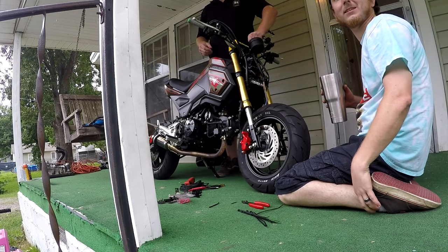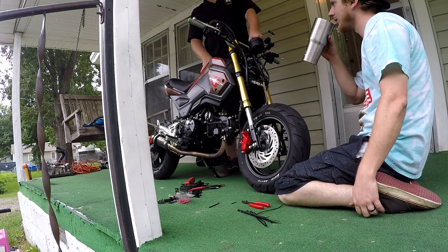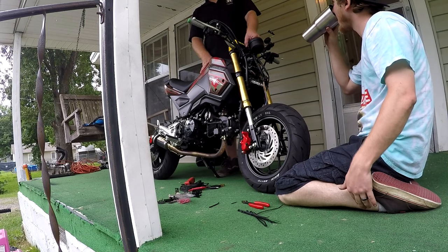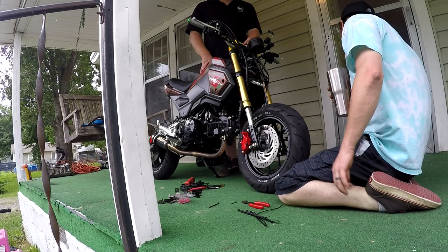Stop staring. Huh? Look at the clearance. My key in the gauge cluster.